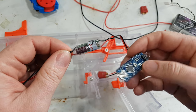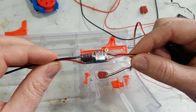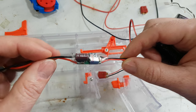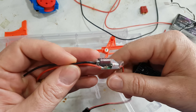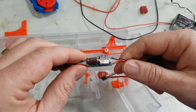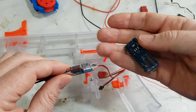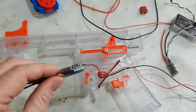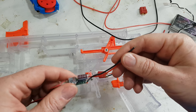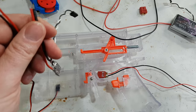So this is actually quite important, and just any random BEC is not suitable, because we want one that has a diode to keep the voltage in the Arduino when it sags on the battery, and obviously it needs to be able to hold power long enough for that sag to go away and keep the Arduino up. So we have one of those, we need to apply power to that. So really we need to solder all of these things together.